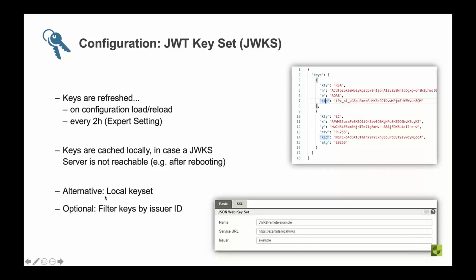If you don't want to use a URL, you can also add the key sets locally as you did before. It's just that the format has changed, so you actually have to use this key set format, but you can easily transfer your keys into this, and it will also be migrated. So on the gateway, if you're using the JWT feature with keys, when you upgrade to 7.7, it will just be wrapped in a key set, and you can just go on. On the Microgateway, on the other hand, because we're not migrating the config YAML, you have to do that manually.